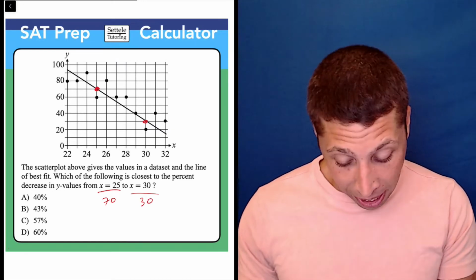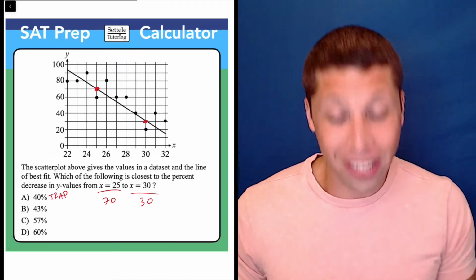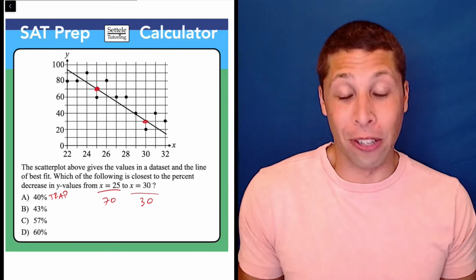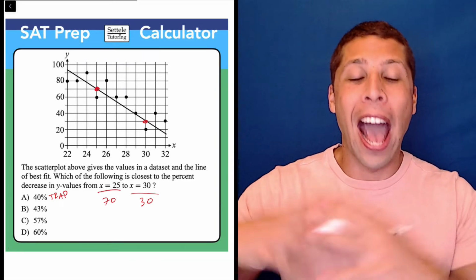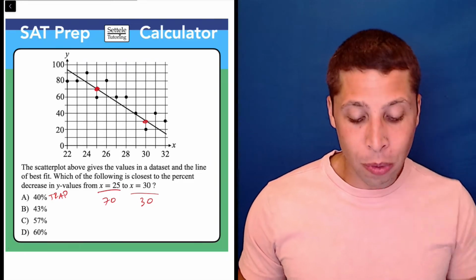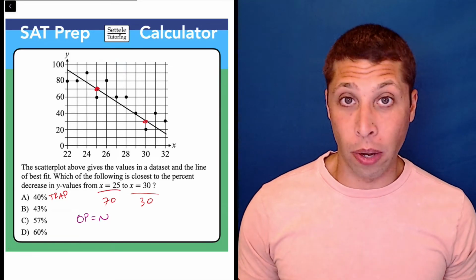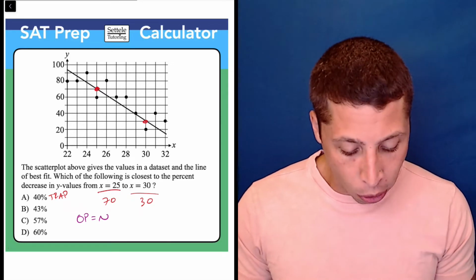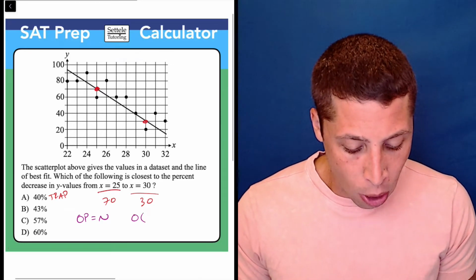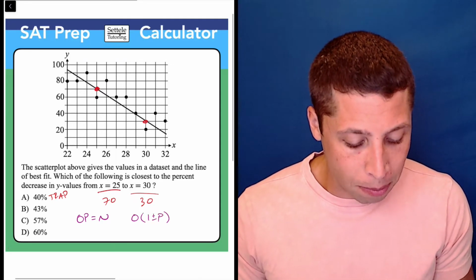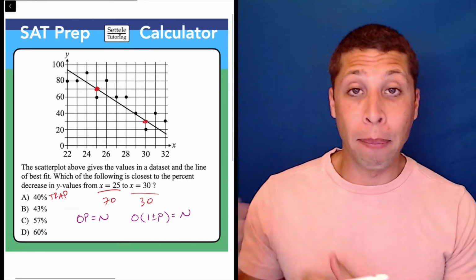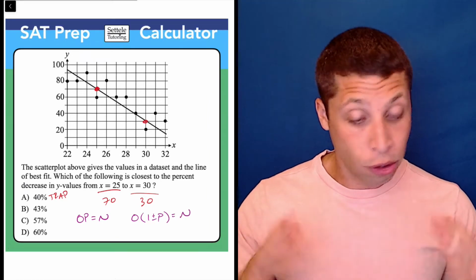So it's definitely not going to be choice A. We should know that percentages don't work like that, where that's just a difference of 40, but we need some sort of actual percentage here. And what we're going to do instead is use the open formula as a way to keep track of what's going on. And when we have a percent decrease, our open formula is actually going to look like this, where we have 1 plus or minus p representing the percentage, and because it's a decrease, it's going to be a minus. So let's just plug in everything we know.